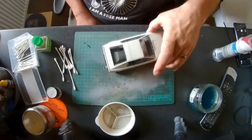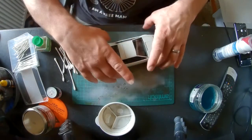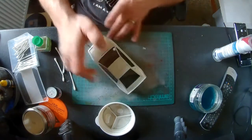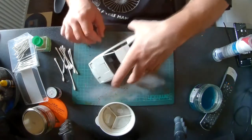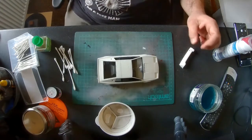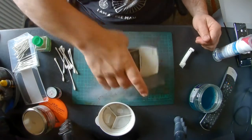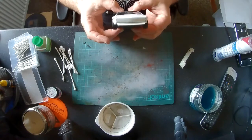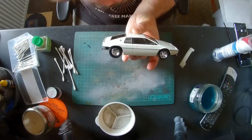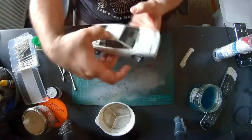Right, let's fit these two together. We've nearly got a car. So we go on over the top, wind it a bit, and we'll stick it on. Next bit is the rear valance. Now the instructions tell you to stick the rear valance on first, but I found that it just pinged off when you wanted it on, so just put the body on first, as you can see, and then I fitted the rear valance. It just fitted nicer and easier.